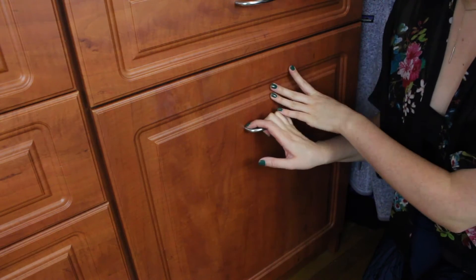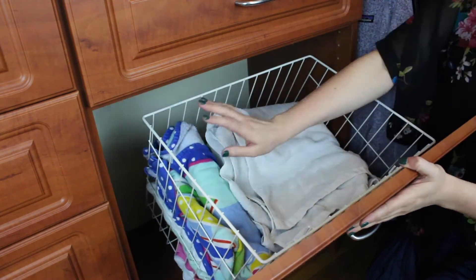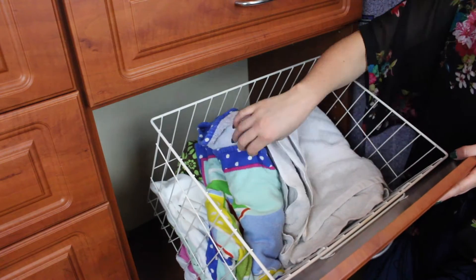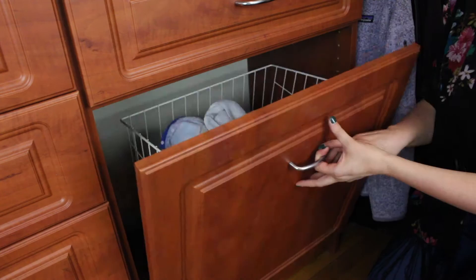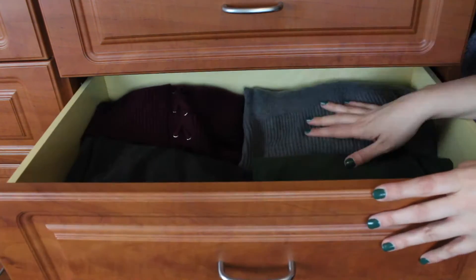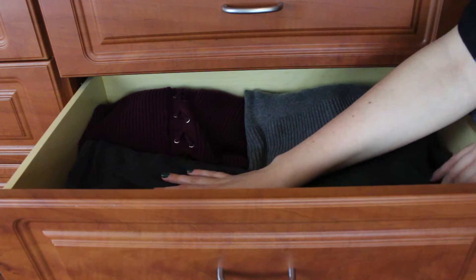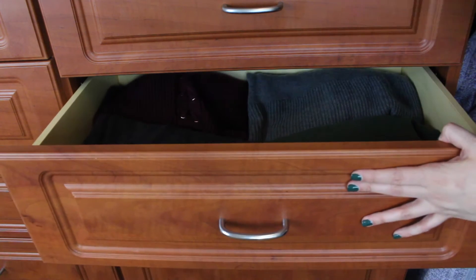Now I'm going to start at the bottom of the next row while I'm down here. This is kind of a weird thing — I think it's meant to be a laundry basket, but I use it to hold extra towels and blankets that I'm not using right now but are clean. It kind of opens at a hinge, which is cool. In this drawer I keep sweaters — I love sweaters, especially living in New England in the winter. These are just my knit sweaters that I reach for quite a bit.